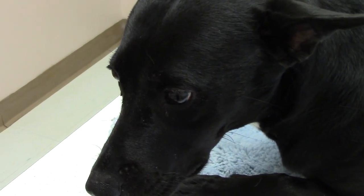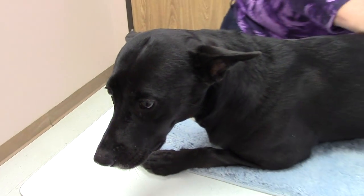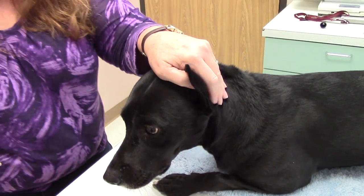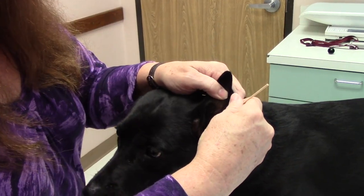Some may show no signs at all or may show a reluctance to eat and seem to be in pain when opening their mouth. Chronic ear infections lead to the ears appearing crusty or thickened with a cobblestoned appearance. The ear canals become narrowed and firm on palpation. Narrowed ear canals are another cause of chronic recurring ear infections because it makes it almost impossible for medication to reach that horizontal ear canal. Sometimes steroids can help this condition, but often aggressive surgery is eventually required.